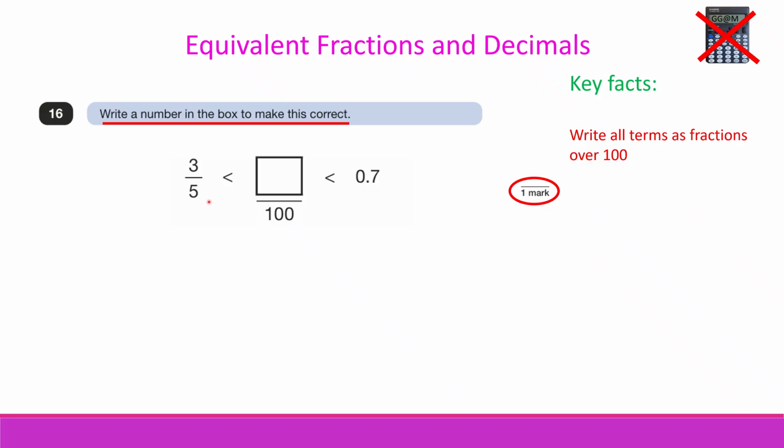So first of all, we're going to have to find some equivalent fractions, and the denominator here is 100. So because the denominator here is 100 on the one you want to find, you need to put these 2 denominators over 100 as well, so you can work out what the missing numerator is.